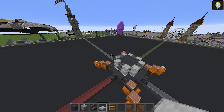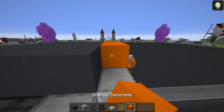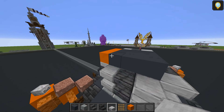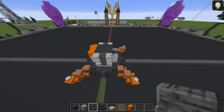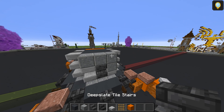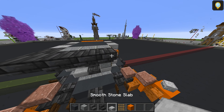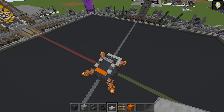For layer number four, going to the middle again — it's another set of three by three. This time on the right only, you're going to do an orange concrete — I guess the left technically from the front. Do the polished deep slate stairs again on the front and back, but not on the other side. On the right-hand side of the build facing from the front — the green line — taking polished andesite, that's going to be one, two and three, and another ladder. Taking the deep slate tile stairs this time: one, two, three, and this is the fourth one — you just corner it around like that. After that, smooth stone slab: 1, 2, 3, 4, and then three here like so, all top half. That's going to do it for that layer.